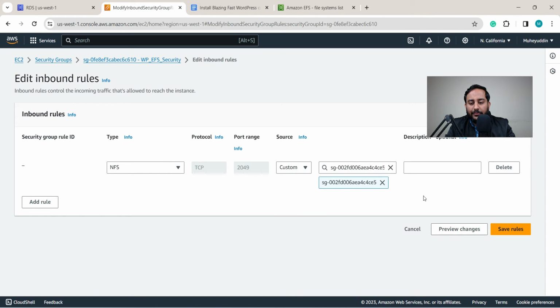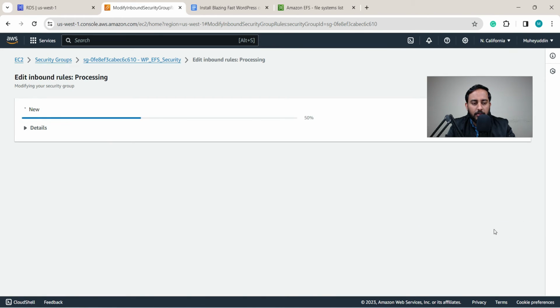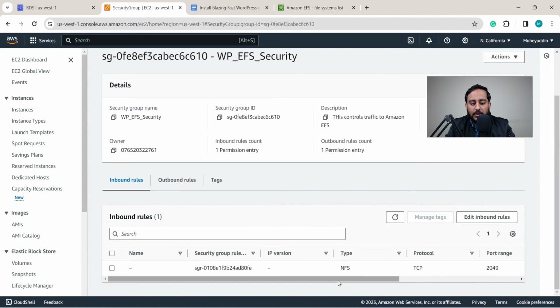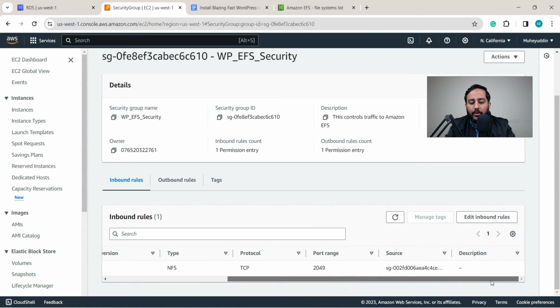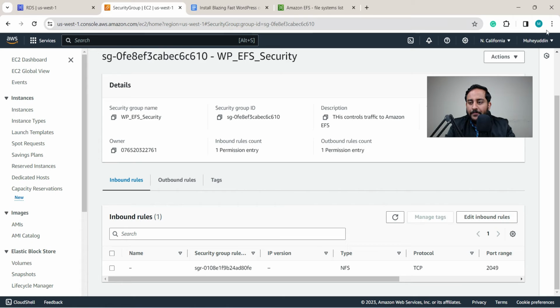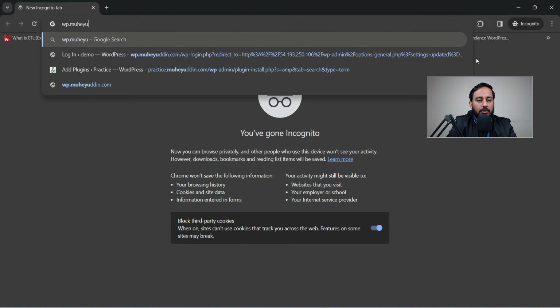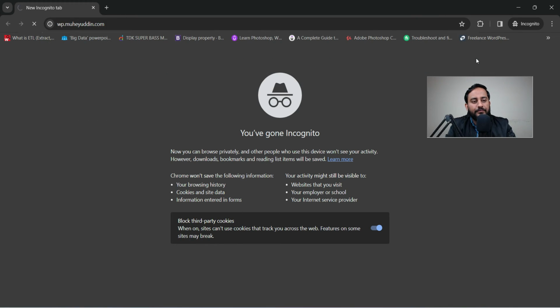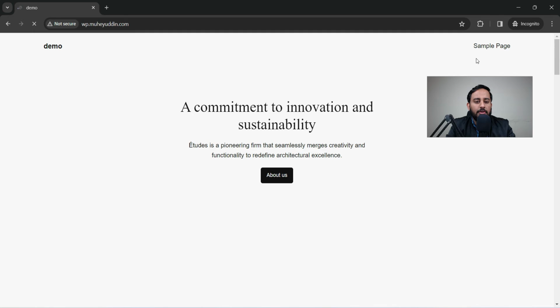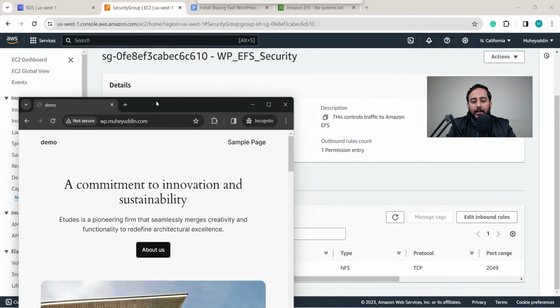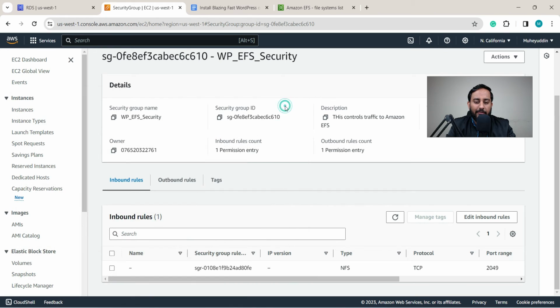Okay, guys, perfect. Let's click on save rules. Okay, so now our EFS is only allowing traffic from our WordPress servers. Let's see, website is still accessible or not. You see, guys, website is still accessible, which means we correctly secured our Amazon EFS.